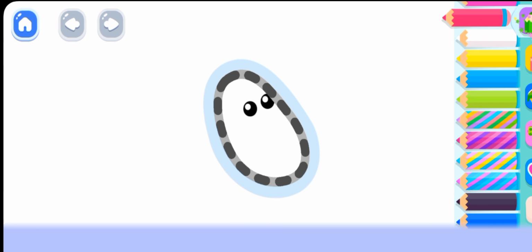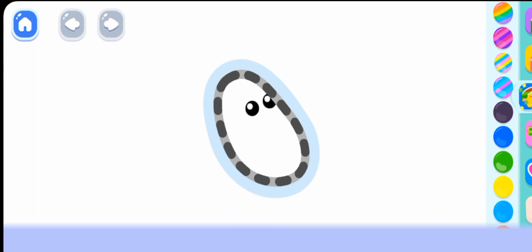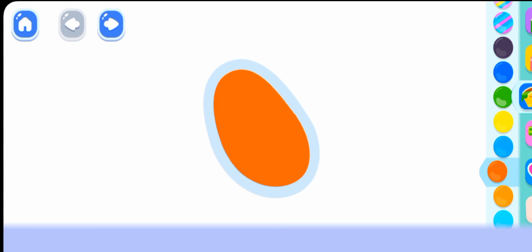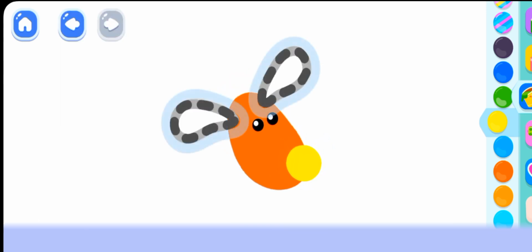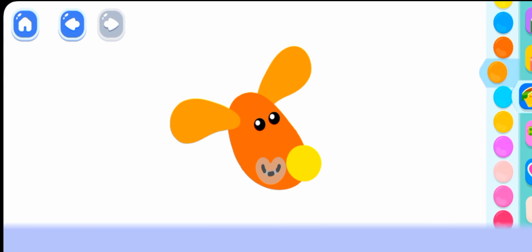Let's draw a joyful puppy. Draw the puppy's head. Green. Orange red. Well done. And nose, a little circle. Now, draw two ears. Orange. Magenta.